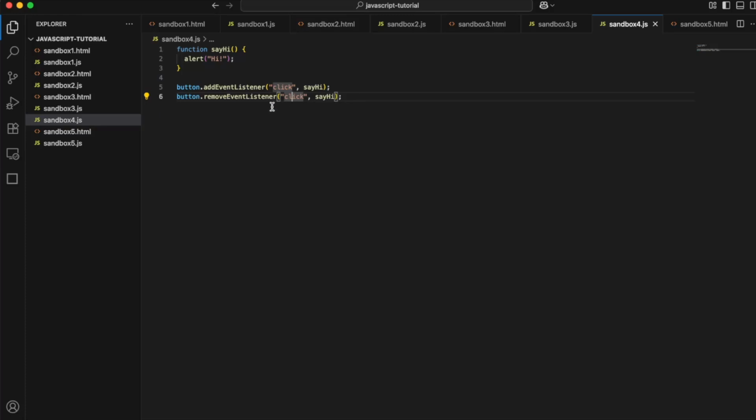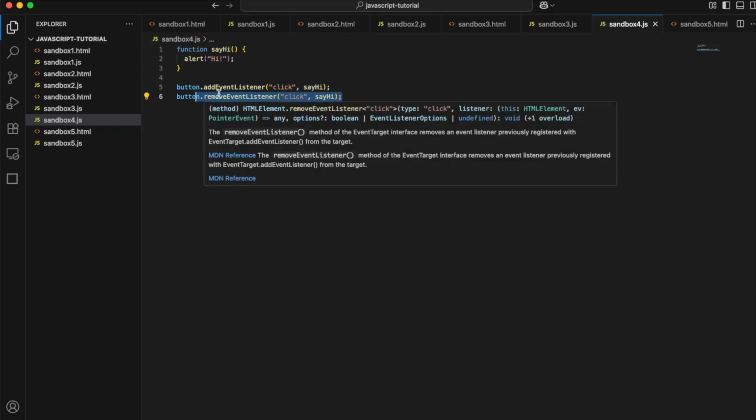And you might be asking why exactly, what's the benefit of removing an event listener in the first place? Well, for one, it's to stop something from running more than once, to clean up unused code, and to improve performance. So think of it just as a performance enhancer. When you're done with something, you don't need to have it anymore, so might as well get rid of it. And so that's what you can do here. Just keep in mind, this is only for named functions, not anonymous functions.